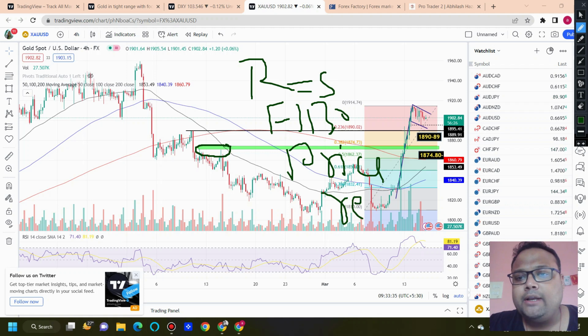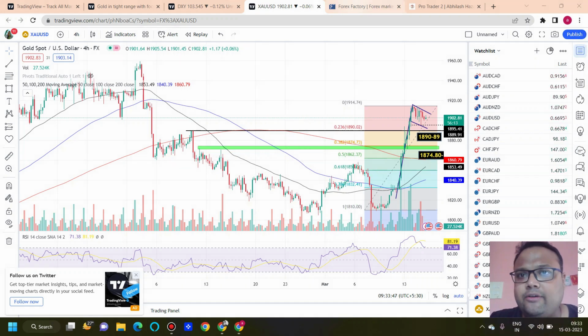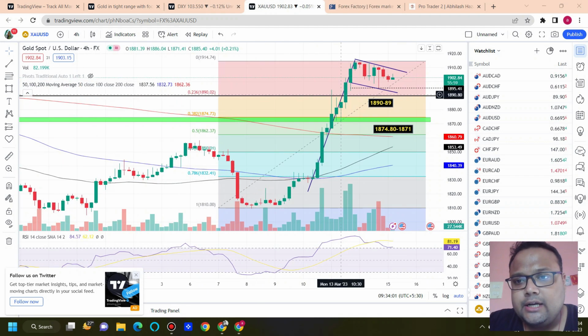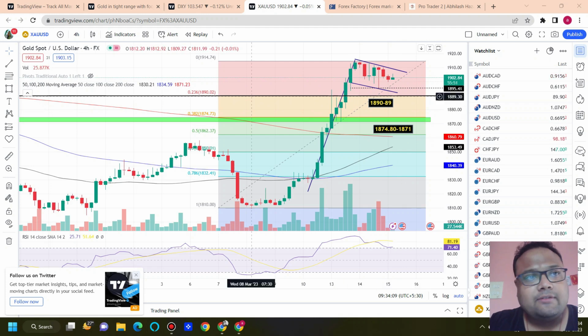So if we combine all the three factors, then yes, there is a good chance that if there is no news in the market, and you see the market testing this level, the market will be receiving some support. Once you see the market taking support around this area, you can go for a buy position. So according to my analysis, these are the two best supports on the chart of gold right now. But as you can clearly see, right now the market is standing at 1902 and these levels are far away.